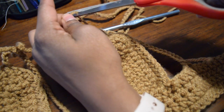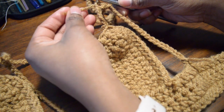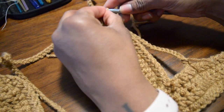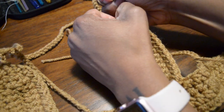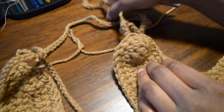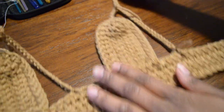So I have inserted the end of my work into the top of the arch where she's going to tie it around her neck, and I'm just going to secure it with a few slip knots, and then I'm going to eventually snip that chain off.